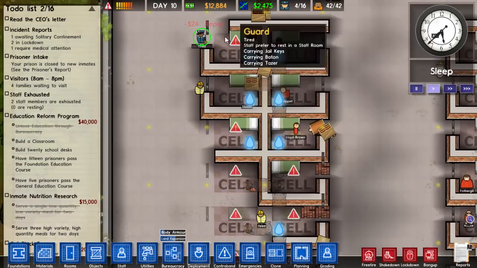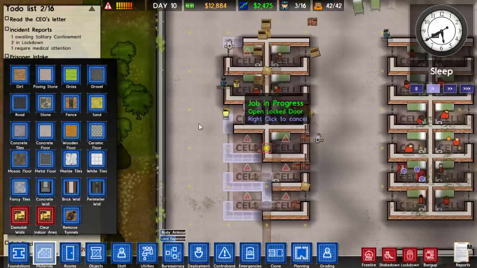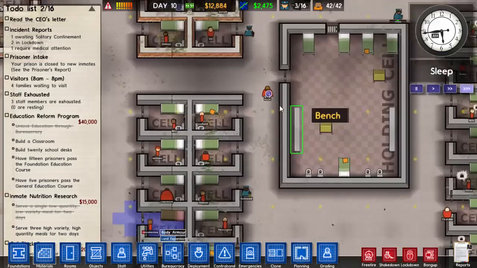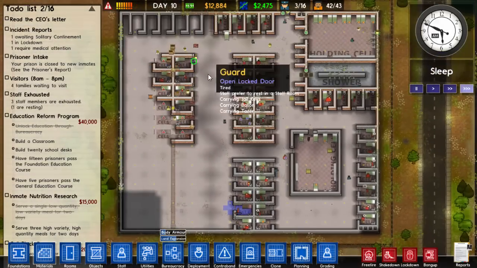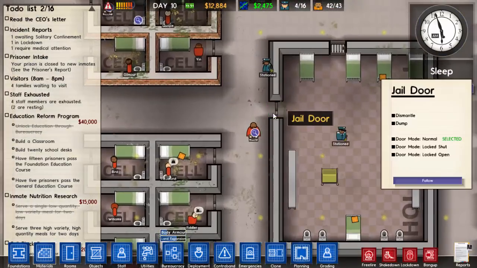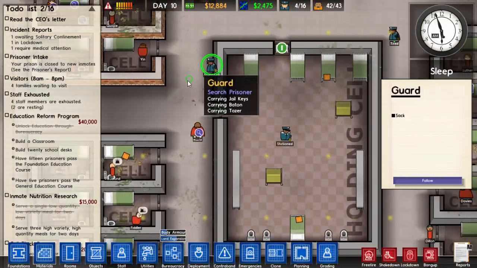Why hasn't this wall been finished yet? Please tell me that's actually in... Yes, okay, that is actually in the works to be completed. Good. Good. Excellent work, my prison slaves. Oh, I actually have the holding cell rooms locked open. Let's go ahead and lock open those doors then. That probably makes the most sense.